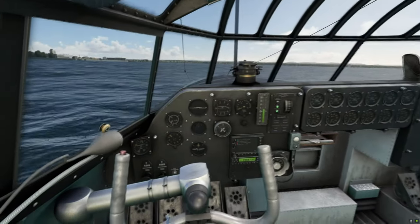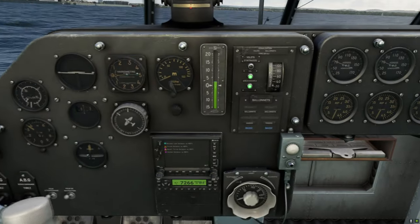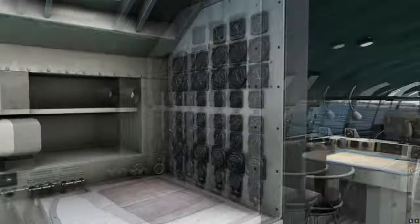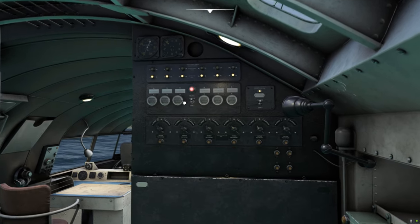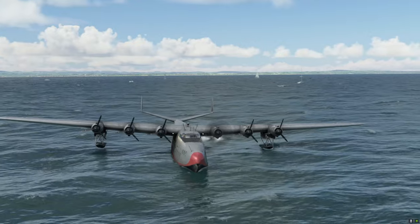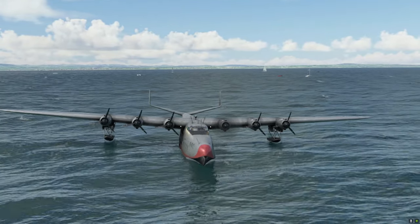Right, take it from the top, eh? No, we don't take it from the top. Flying away, you goofy kid. Let us, correct. We're going to go through and then hop out and watch. Oh, I love the way the donks start on this. I love everything about this bloody aircraft. Crack the throttle a bit. There we go.